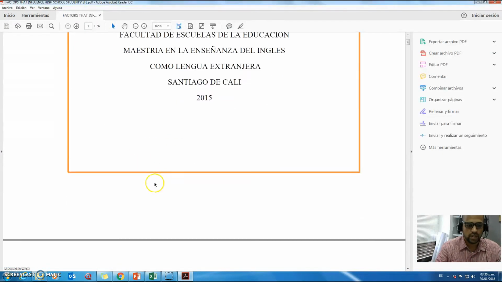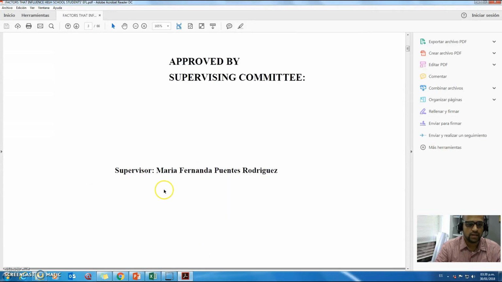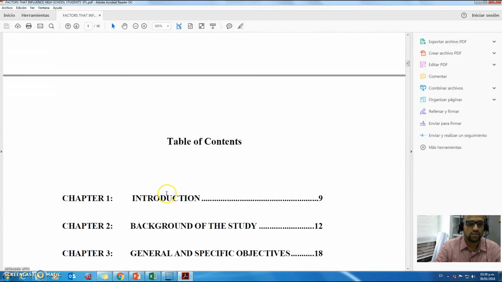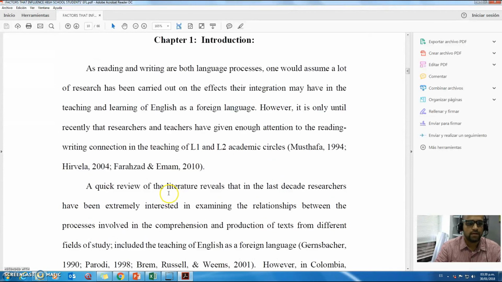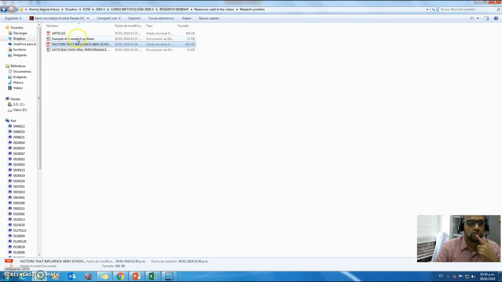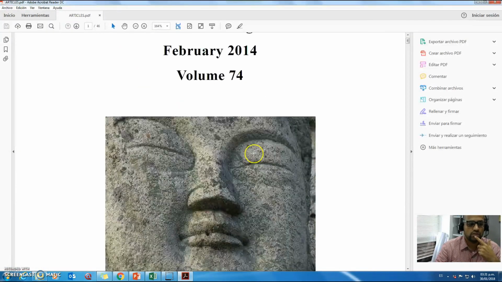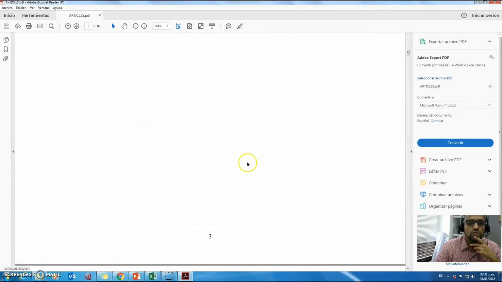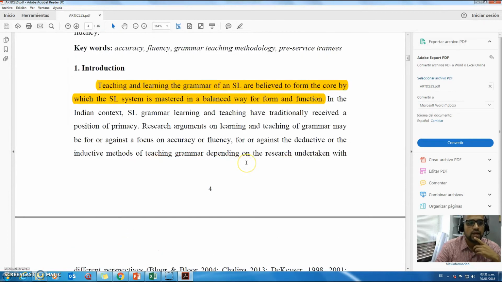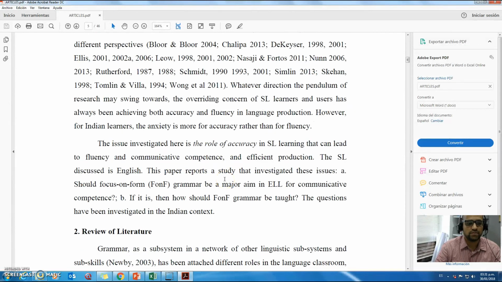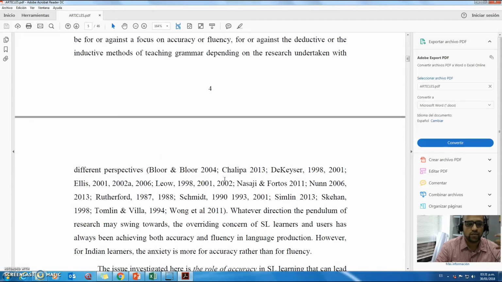So this is one written by a colleague here. In the introduction, he states the research problem. So there you go. Introduction, you can read it, take a look at it. And the most important thing, check articles in journals. When you read those, you find really wonderful ways to introduce the research problem. This one, for example, I like very much. It's a very short introduction and states the research problem in 3 paragraphs. So that's the idea, that we can look at journals and everything, and that will give you more ideas.